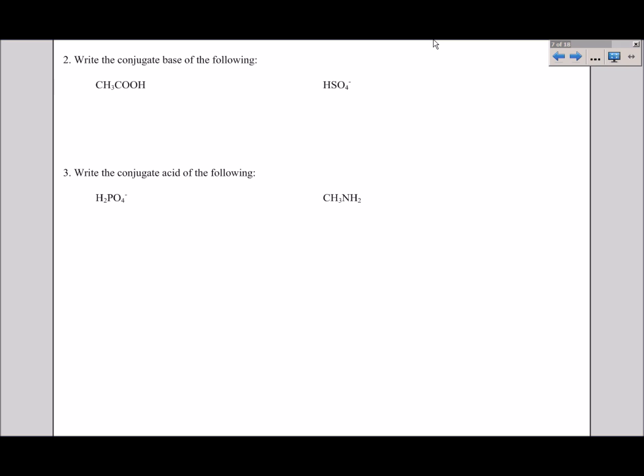And another skill that we need to have is to simply identify the conjugates of a substance. So in this case, I'm being asked to identify the conjugate base of the following. And what this means is that I'm being told that this is an acid. If they're asking you for the base, then they're telling you that the substance in front of you is the acid. And by definition, an acid is something that donates a proton. So in order to get the conjugate, what we need to do is take away a proton from the formula. And so in this case, I'm left with CH3COO minus.